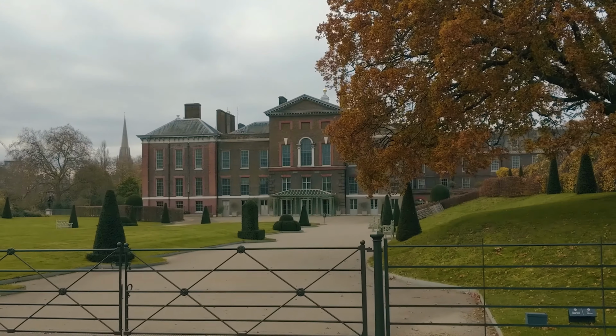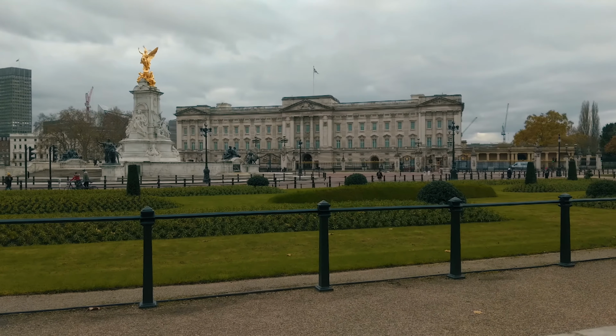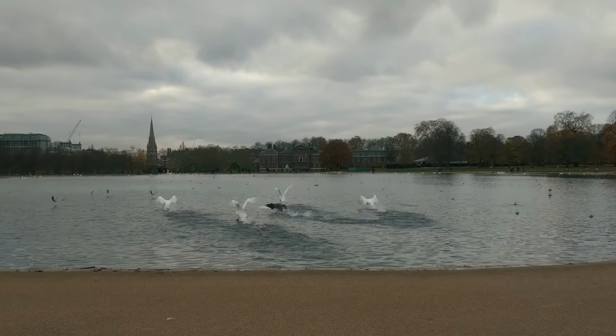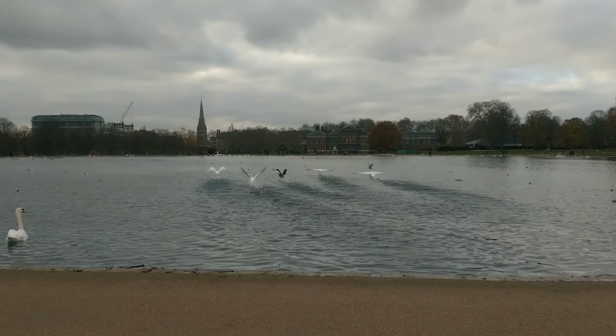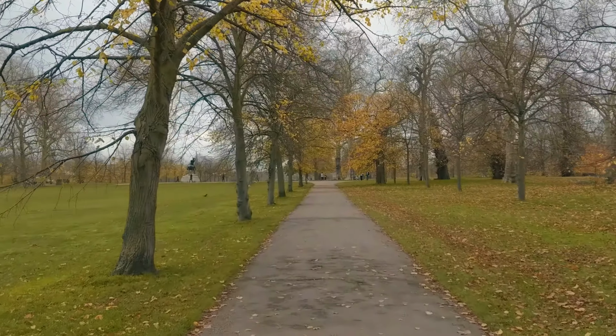And to be brutally honest, those palaces here in the UK, such as Kensington Palace, but also Buckingham Palace, which will be later on the route as well, don't surprise me or impress me as much as the palaces that you will find on mainland Europe. That Victorian style is beautiful in the city, but as a palace, it's maybe not as impressive as it can be.